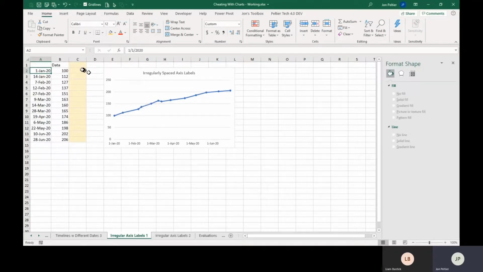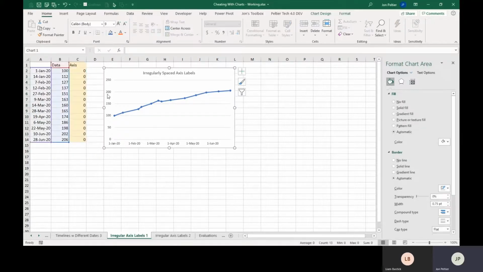So what I'm going to do is add myself another series to my chart. I'm going to put the label axis here, and I'm going to say 0. So my y values for this series is going to be 0. So those points are all going to be right along the bottom. And I'll add that to my chart, and I just grab that and move it over. And see, now I have a point along the axis corresponding to each point on the chart.